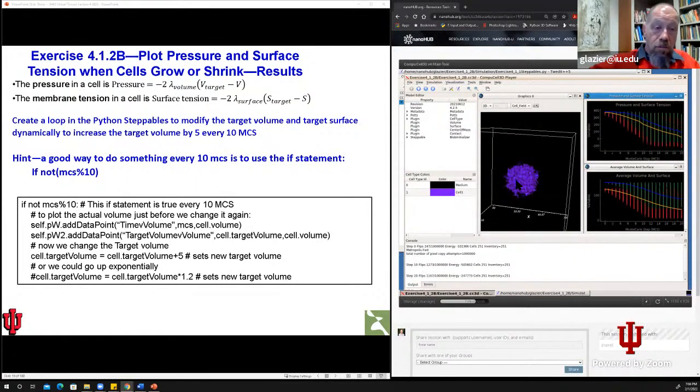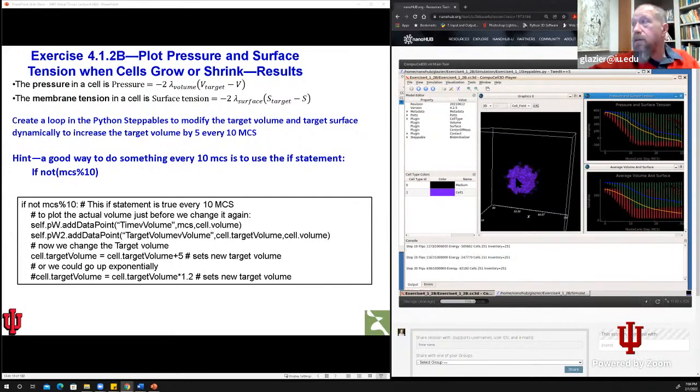Everything's shrinking initially because I set my targets to be 25 instead of 125. Everything will shrink, and then they'll reach an equilibrium, and then they'll start growing again. And now you should see the things behave better.